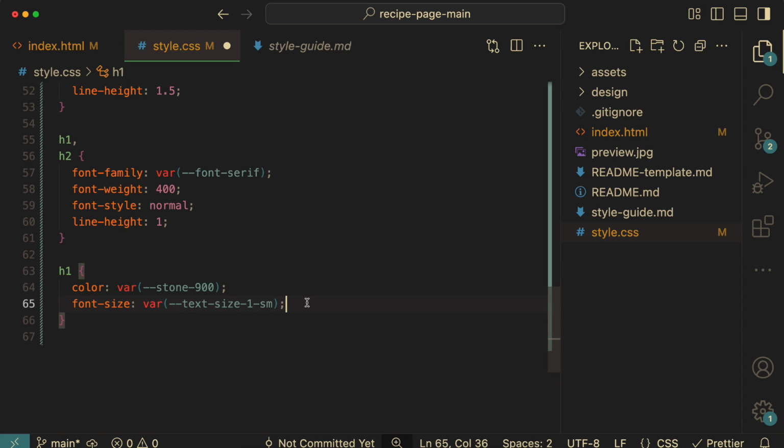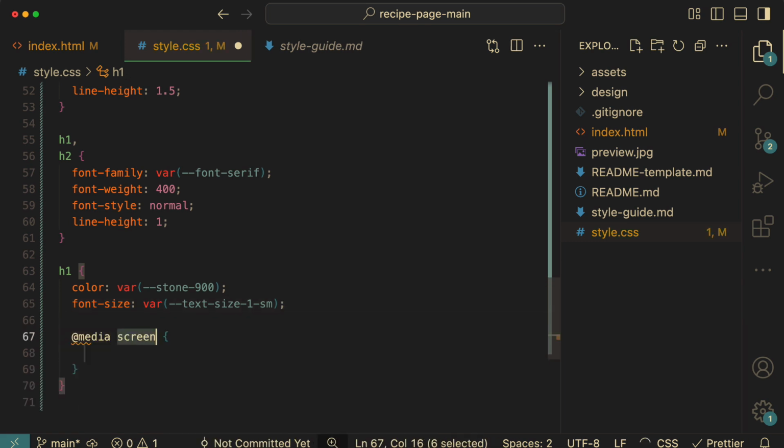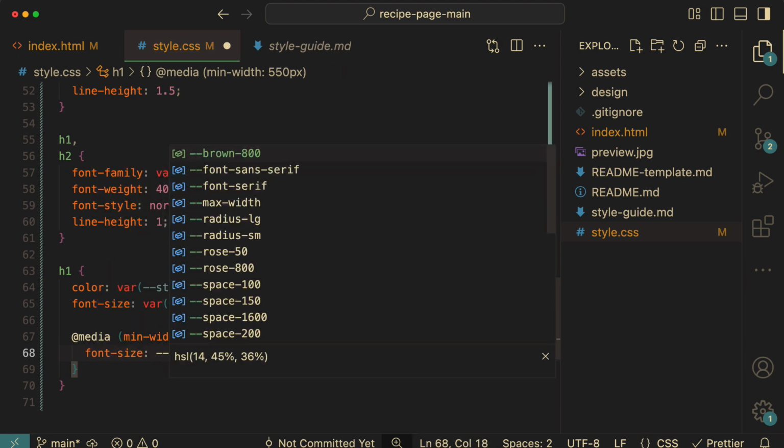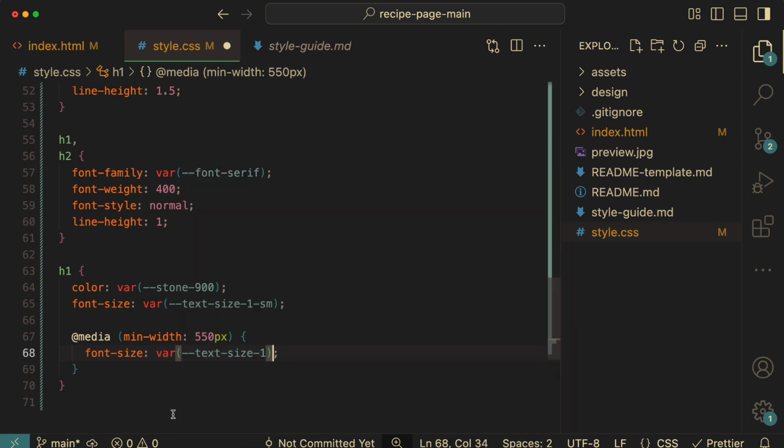Okay. Down here, we're going to set that up as a media query. And I'm going to declare this as min width 550. Why 550? Because I'm feeling it. There's no rhyme or reason to this. If you have a system where it has to be 768 or some mobile size, absolutely go and pick that. Today I'm using 550 because that's how I roll. Okay. So right here we have that text size 1. Excellent. That takes care of it.